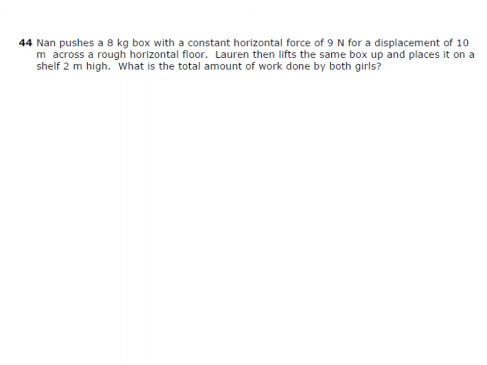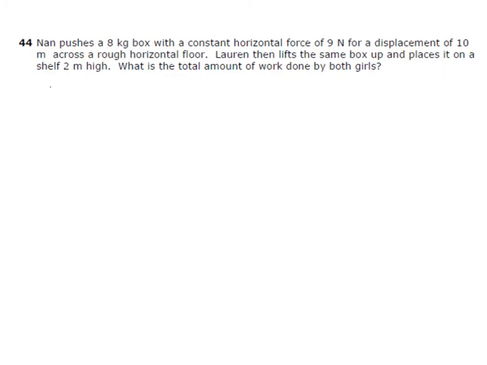Number 44, Nan pushes an 8 kilogram box with a horizontal force of 9 newtons for a displacement of 10 meters across a rough horizontal floor. Lauren then lifts the same box and places it on a shelf 2 meters high. What is the total amount of work done by both girls? Okay, so we've got two separate types of work being done.